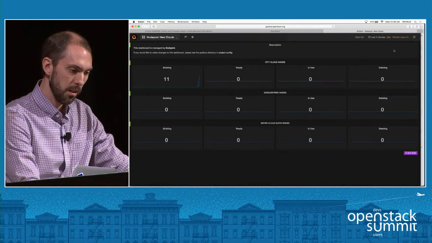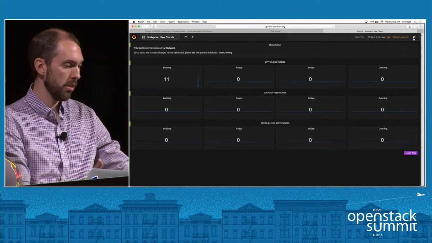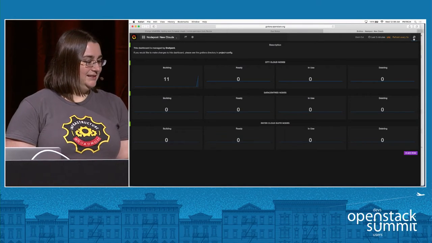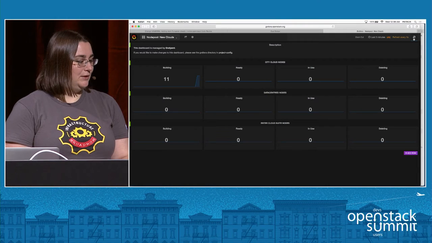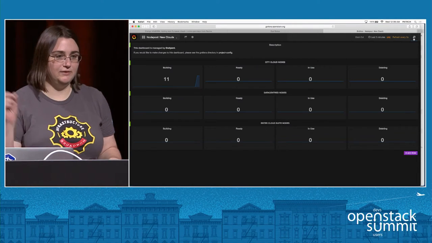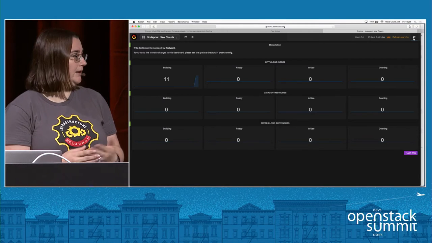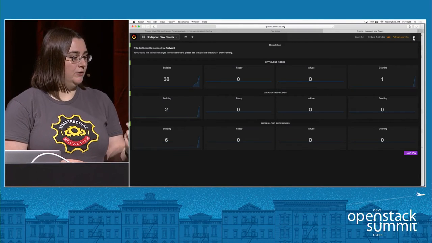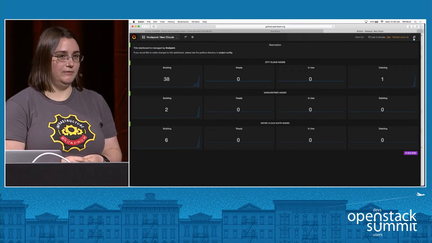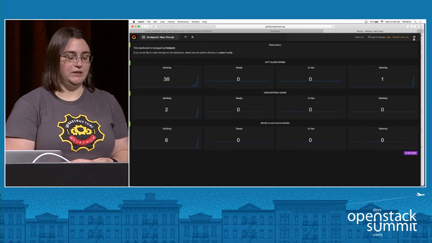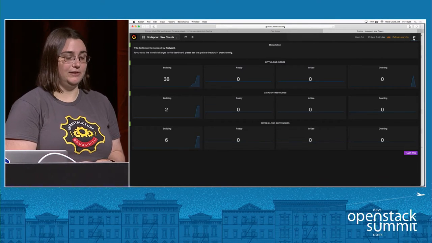So we have a status page over here. Oh, actually, we have some cloud that just got picked up. Some instances building over in City Cloud. This will take a couple of minutes. It's going to build some instances, and you'll see from these columns, there's building, and that's where it starts preparing the instances. Once they're ready, they'll show up in the ready column, and that means they're available for running tests on. In just a moment, we'll see some in the in-use column.